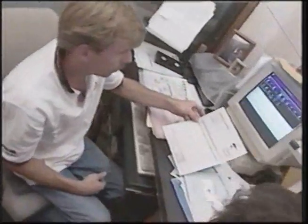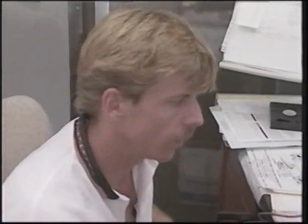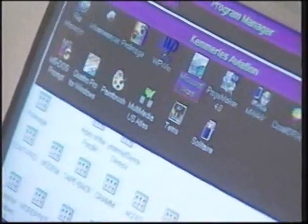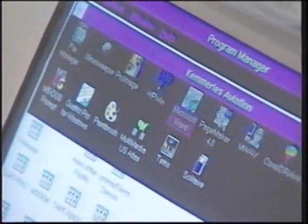We use PageMaker to make our invoices. Oh, that's clean. And then we run these through the point-of-sale program, which puts our information on them. So you use a dot matrix printer that runs these forms through it at your point of sale. Right. You're creating these on your OKI Data laser printer, running all this on an IBM 486.